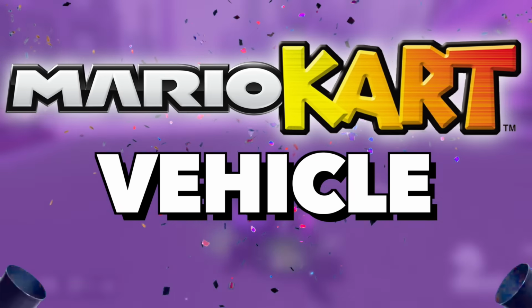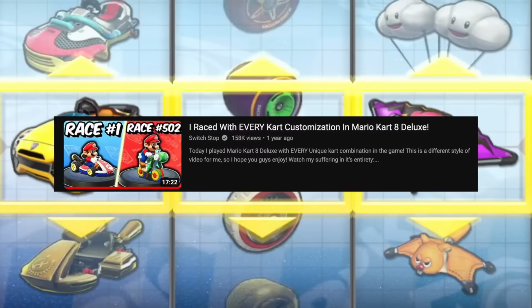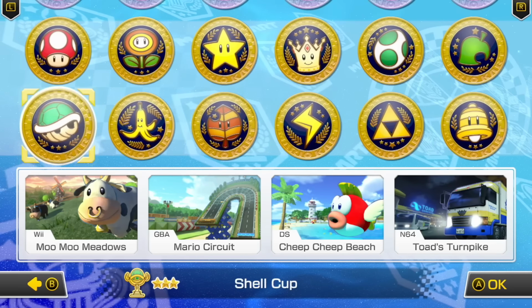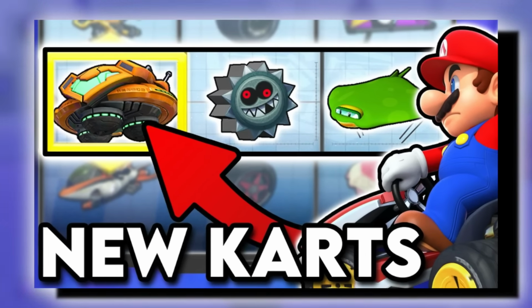Mario Kart vehicle parts. There's a lot of them in 8 Deluxe. Trust me, I know, I raced with every single one. But there were a lot of characters already and they added new ones. There were a lot of tracks already and they added new ones. So in this video, we have 50 funny ideas for new karts, gliders, and tires.